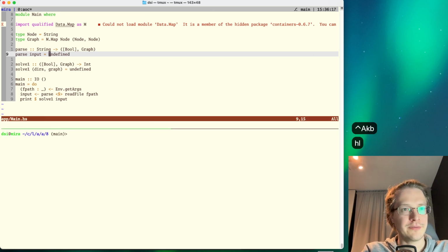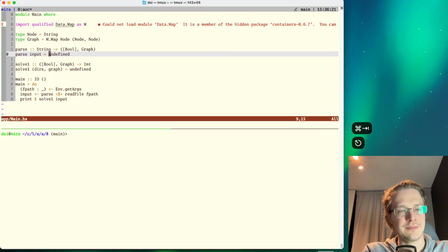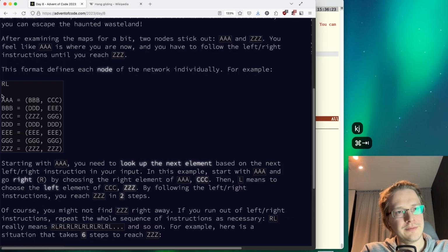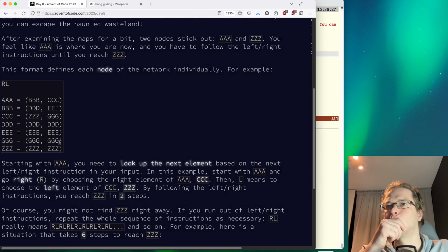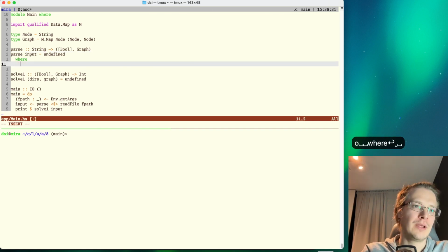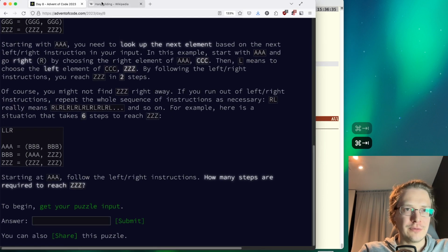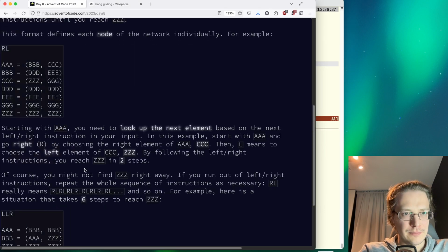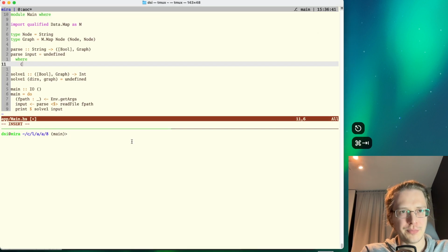Okay, let's parse. So first of all, the first line is the instructions, and the rest is for the graph. So let's say, are directions always in one line? Oh, stop.